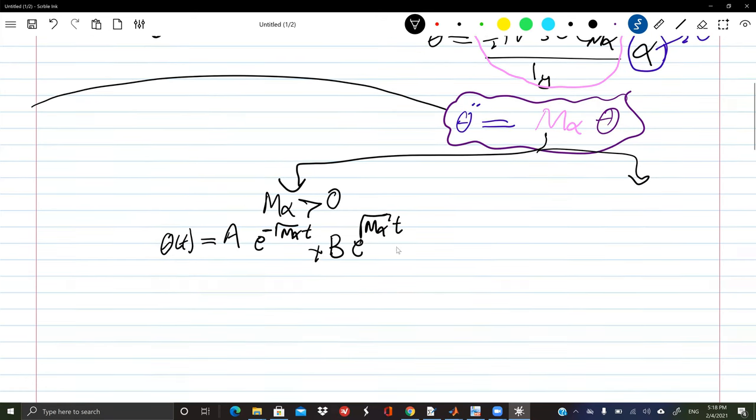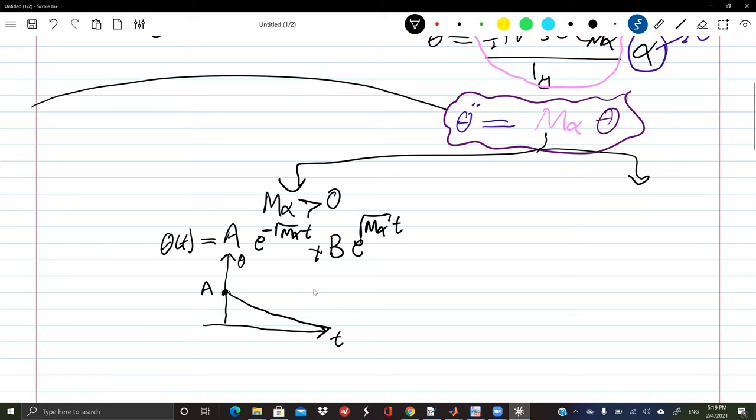Fine, let's look at these two terms. Can we sketch these two terms? This is exponential of negative something times t. How does this sketch? Well, this is easy. At t equals zero, it's e to the zero is one, so it's actually A, right? Our initial condition, this is theta versus time. And as t goes to infinity, e to the negative infinity is zero, so this actually decays like this. Very good. So my theta, if I give it some initial disturbance, it will decay with time and come back.